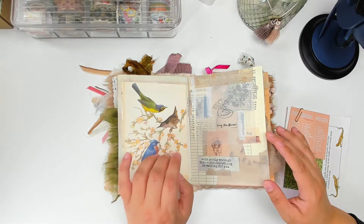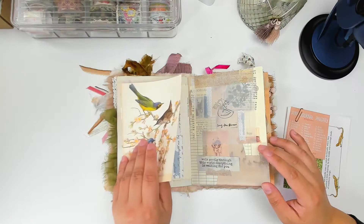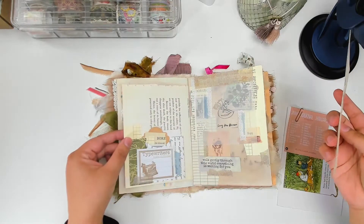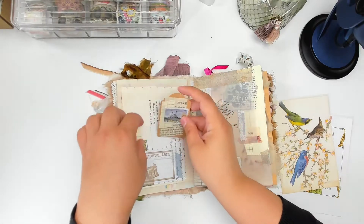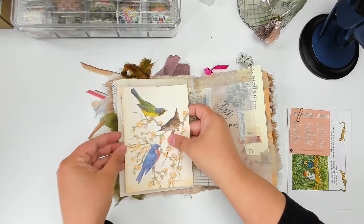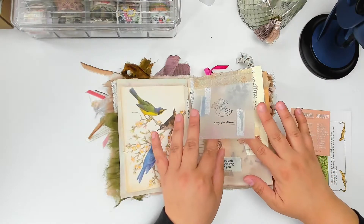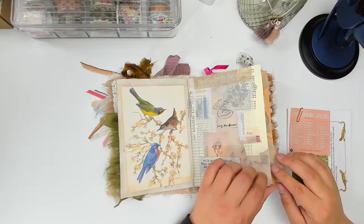This is a spread that I did in collaboration with Nomi Delights — I will put it in the cards. I actually have a 'journal with me' video for this one. She sent me all this lovely stuff and I kind of made little bits and pieces out of it. We swapped materials using the same materials to see what kind of spreads we could come up with. I was also super excited to start playing with transparency — this vellum that's stamped and has some washi tape on it really adds some dimension. I'd like to explore that more.